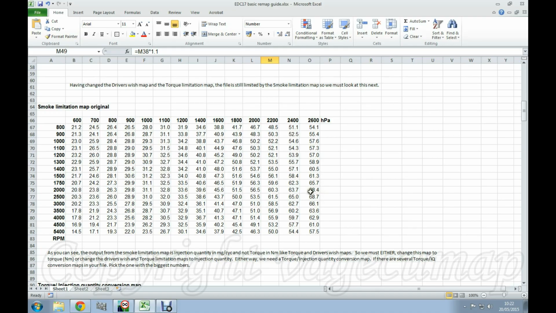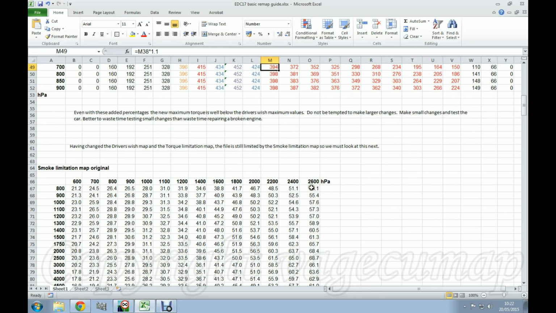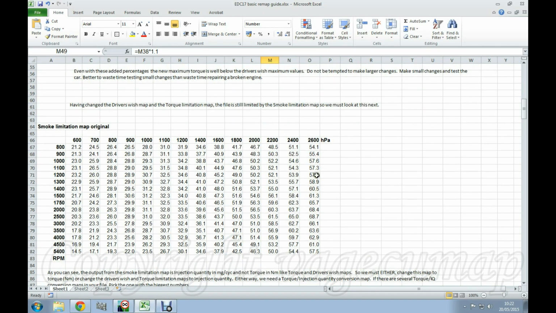What have we got, say 68? So they haven't gone any further than that, and I'm looking as if I want to go out to say 73, 74 milligrams, aren't I? So I'm looking as if I want to inject a bit more fuel than that, but that's not being allowed for on the smoke map.